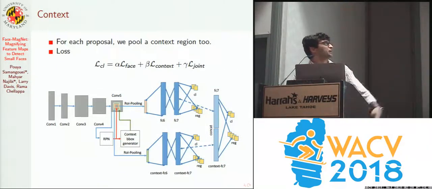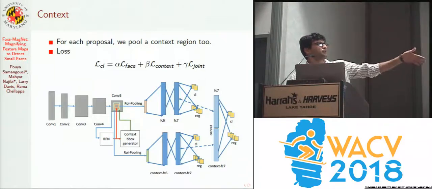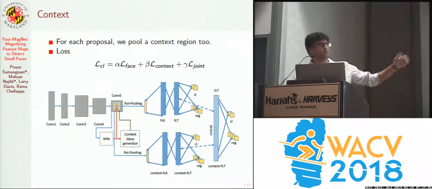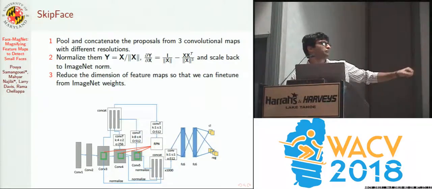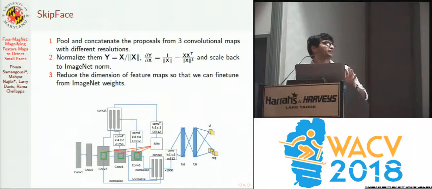Now, the baselines that we trained. The first does context pooling: it takes the proposed regions and crops a context region from the final feature map and passes that through another classifier. Here there are many design decisions on how to fuse context with your original box. The next one uses skip connections. With skip connections, you take the proposals from your RPN and pool the feature maps from earlier layers, and then you concatenate them together.